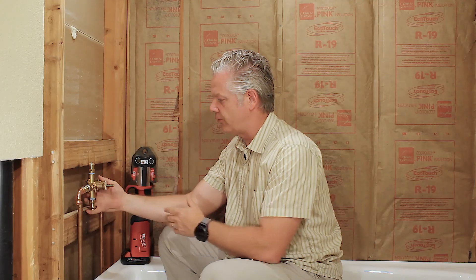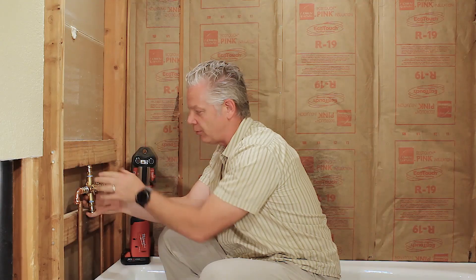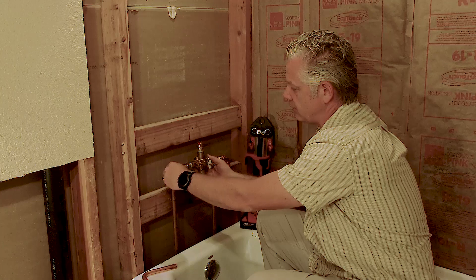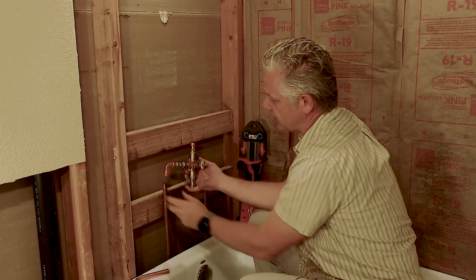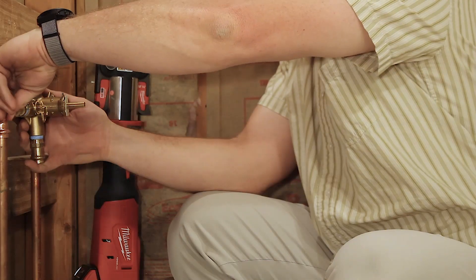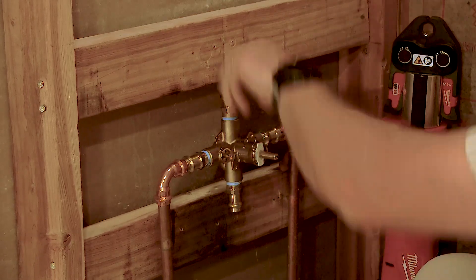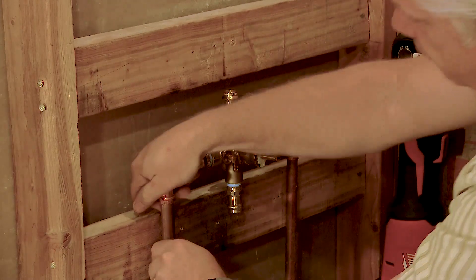Now you'll notice this valve — it's obviously wider than what the pipe is. When they pre-drilled it, my previous valve was much narrower, plus the size of these valves is making it wider. As long as these fully seat and then we crimp, it's going to seal. If this is at an angle and then we want to crimp it, it's not going to fully seal. We want to make sure that it's fully seated before we crimp. We want to make sure that it's all the way down.